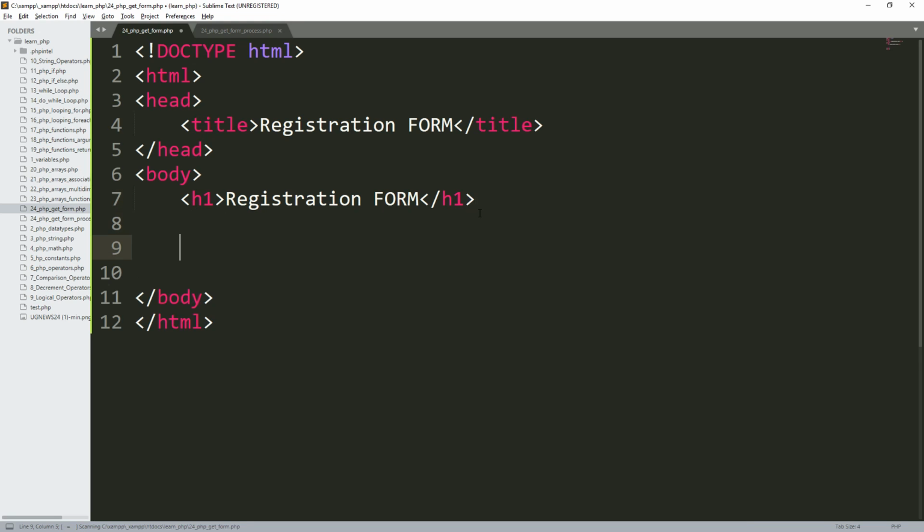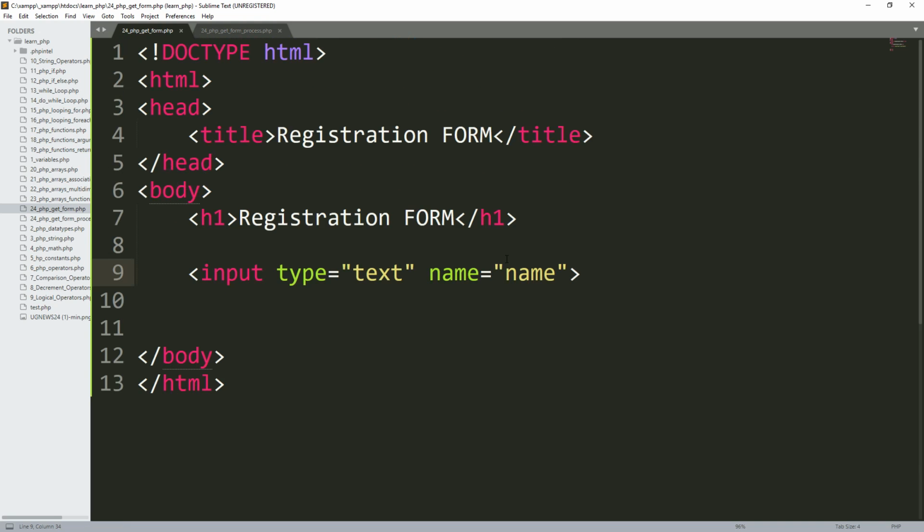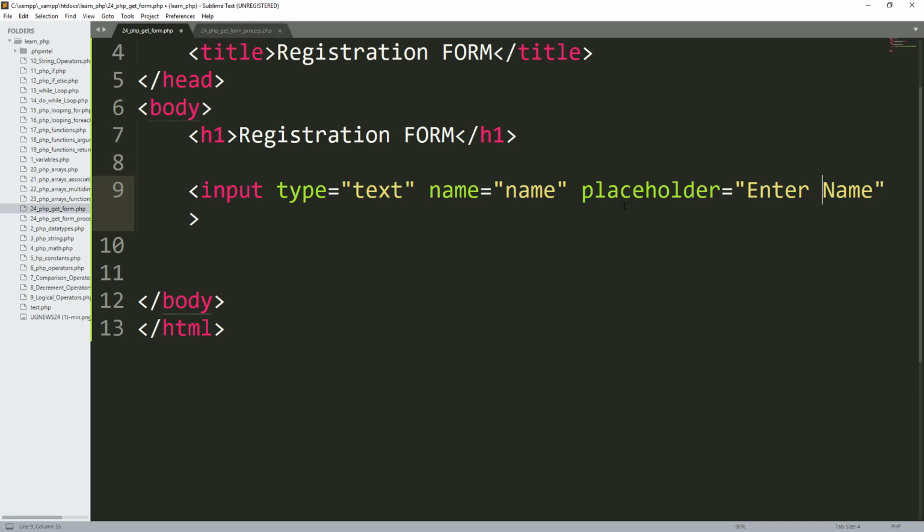Then I'm going to put here our input, which is going to be text, and this is going to be maybe name. When you're submitting the form to the back end, we must provide the name. Otherwise, if you don't provide the name to this input, it will be ignored, as we'll see. Let me put a placeholder, and I'm going to put here name, or I can say enter name. Okay, so that's a placeholder.